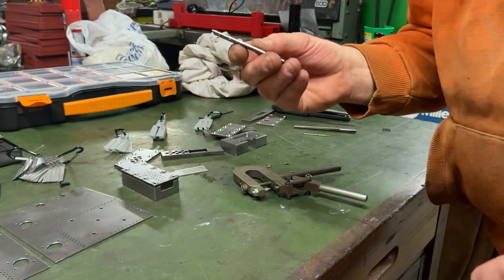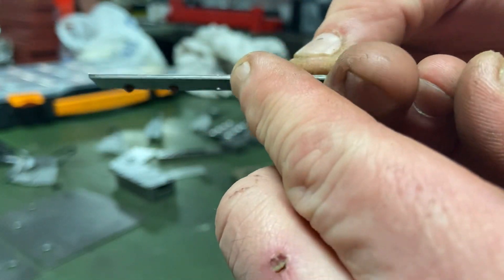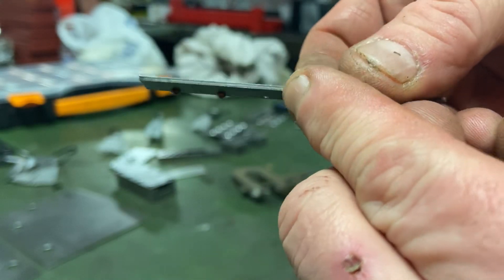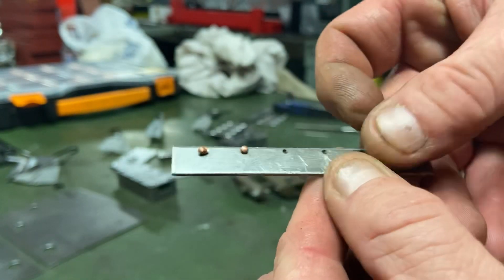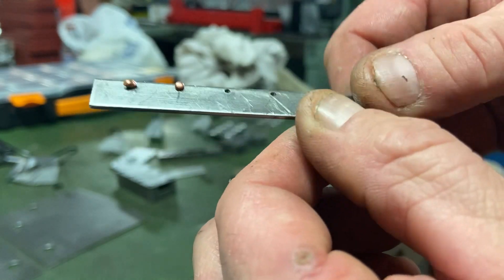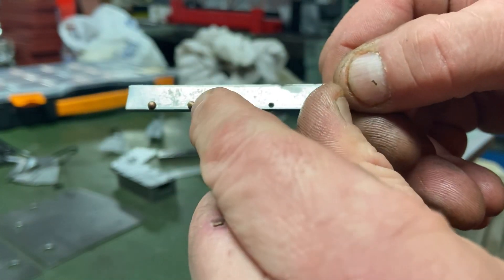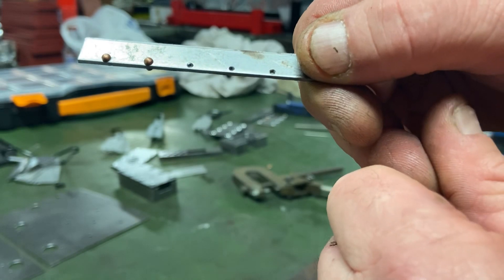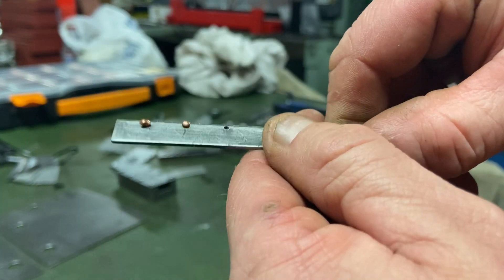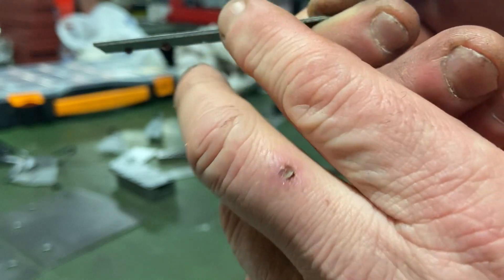It needs a little bit more adjustment, but if you look closely that head certainly looks a lot nicer than the wrong length one. With a little bit more work with the riveting tool I think I'll be able to get it a lot neater, and that means all the rivets will look a lot tidier on the model. Bearing in mind, the formed head — the original formed head — will be on the outside and the other head will be on the inside, so you won't actually see that anyway.